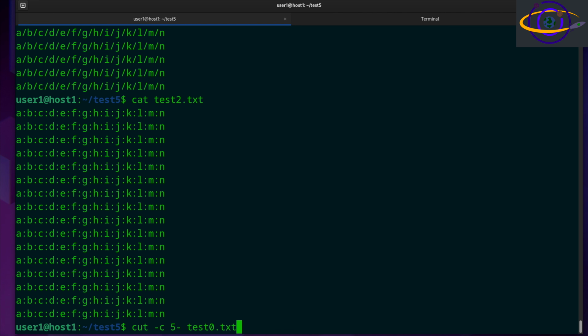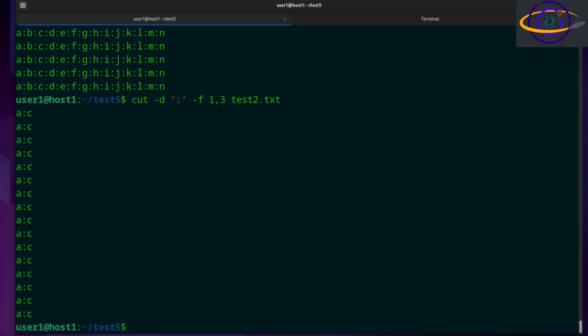So just for fun, one 3 out of test2.txt. So using a colon as a delimiter, you can grab fields 1 and 2. So we've got A and C here. So this is using fields instead of characters or bytes, using a delimiter, right? So nothing too crazy there.